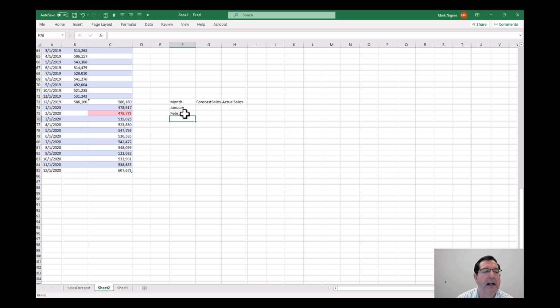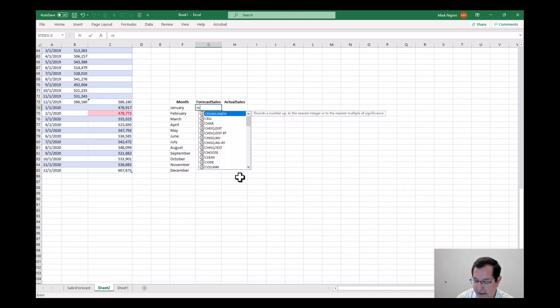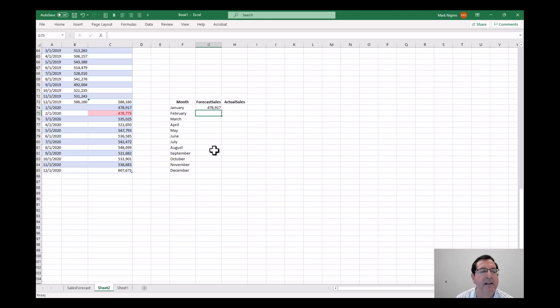We'll go here. February, and I highlight January and February, drag it down. I'm getting all the way to December, and we'll make this bold, and we will set this centered. Much better. The forecasts are over here. And I'm going to go, this is column C, equals C74. Watch, I'm typing equals C74. I'm not pointing to that cell. To copy it down, get the plus sign right there, swift left, and double click.